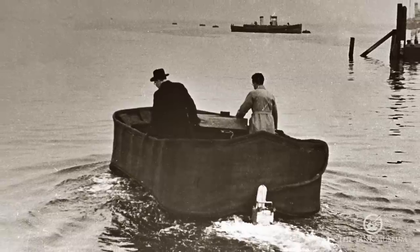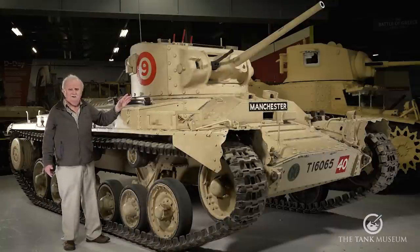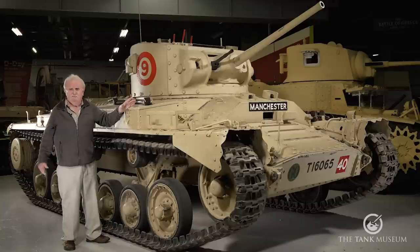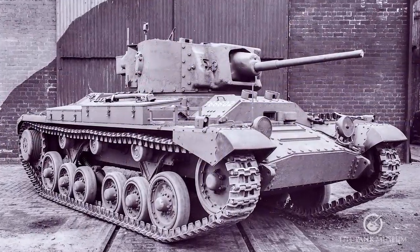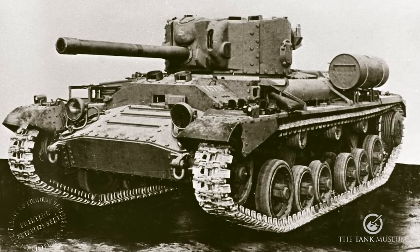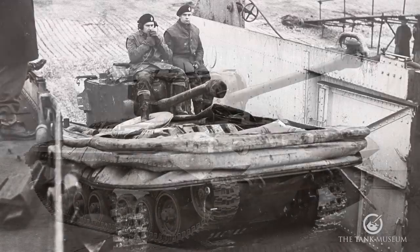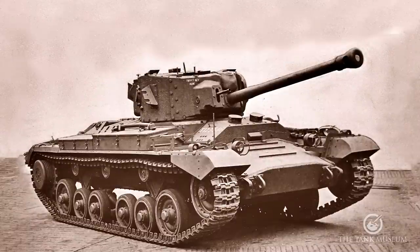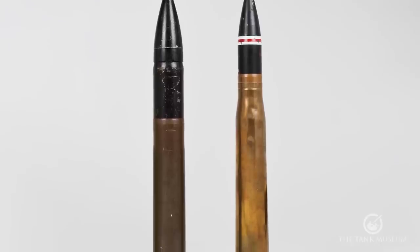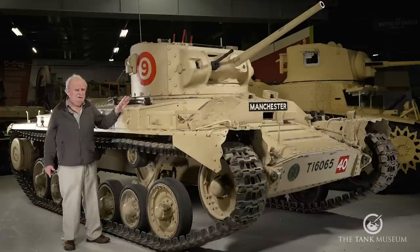It was a boat that floated almost under the water with just this canvas screen supporting it. At the time — early in the Second World War — the Valentine was seen as the next best tank in the world and was therefore the one chosen to be made into an operational DD. They were Mark 5s with the two-pounder gun and the three-man turret, the Mark 9s with the same turret but only with two men in it, and later the Mark 10 and 11 — especially the 11 — which had a 75-millimetre gun. This is in fact the same calibre as a six-pounder but had the advantage of being a dual-purpose gun, capable of firing armour-piercing and close support shells quite well from the same gun.